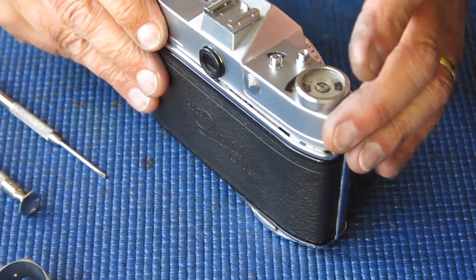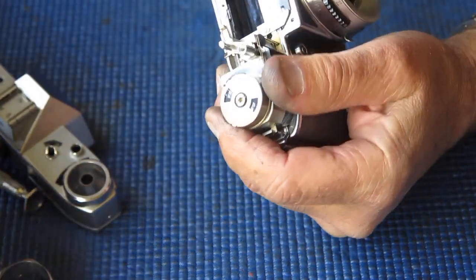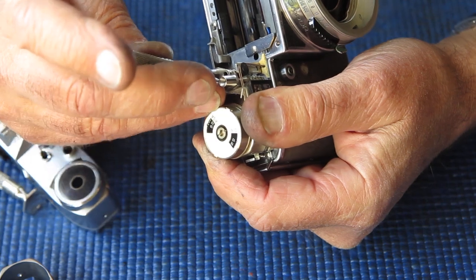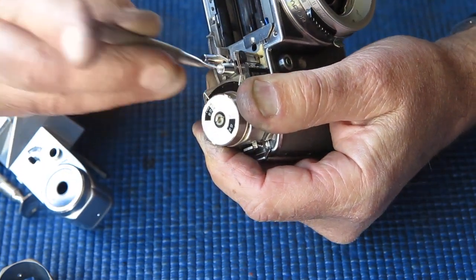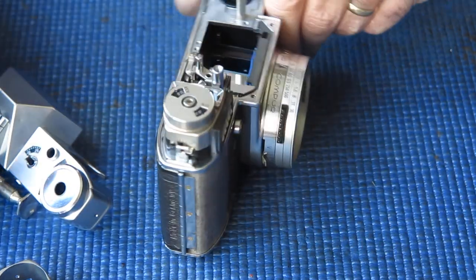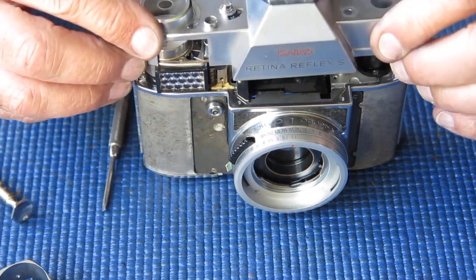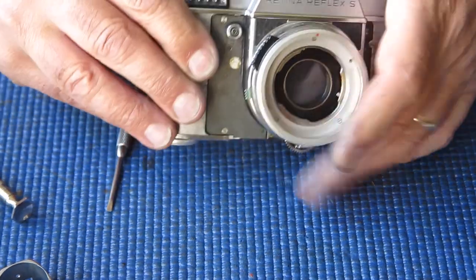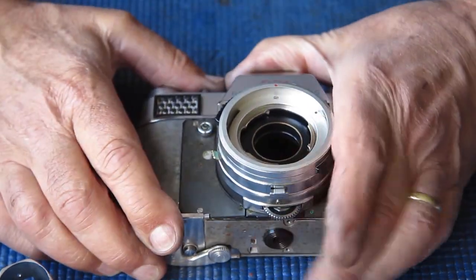So I need to adjust that down a little bit tighter than that, but not much. Certainly not half a turn. Ideally, the shutter should release and the film advance should be released at the same point in the stroke of the shutter release button. Try again.